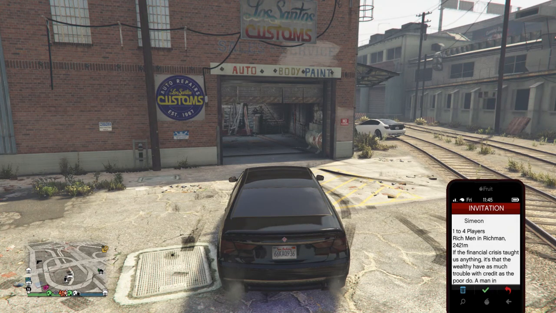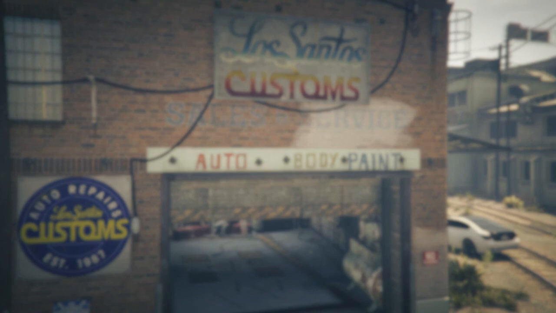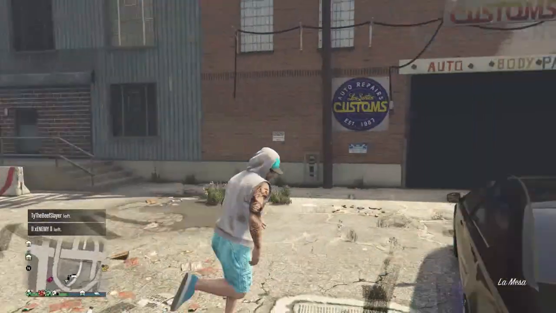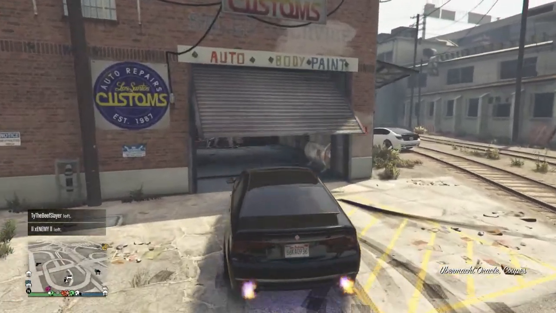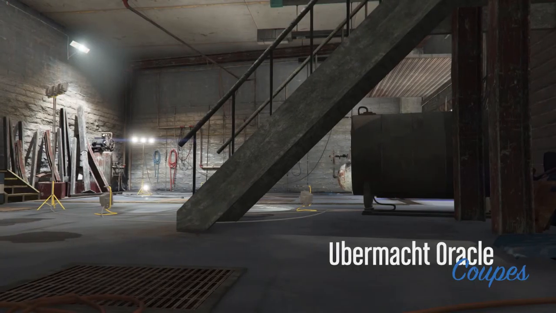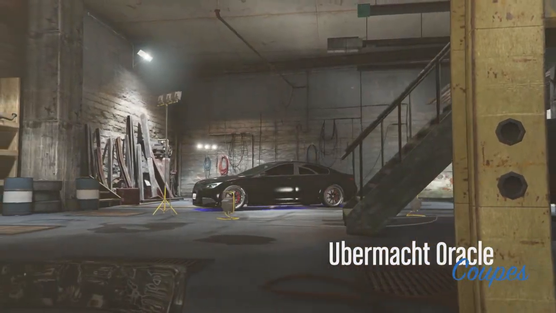So call up Simeon yet again and fire up that mission. It's kind of monotonous, but it's not that hard once you get the groove down of the timing when driving into Los Santos Customs. That's the hardest part, is getting inside that garage door before you get kicked out of the car. Once you have that part down, the rest of it is a piece of cake, and it's just repeating the process over and over again.